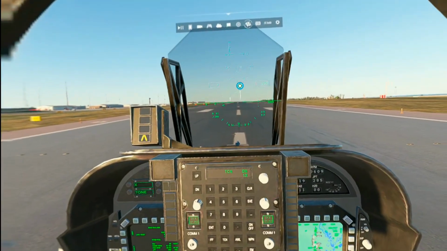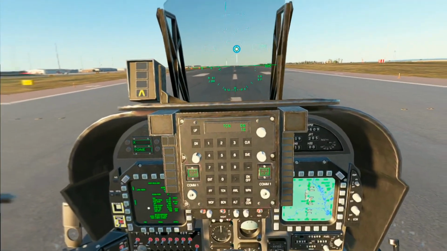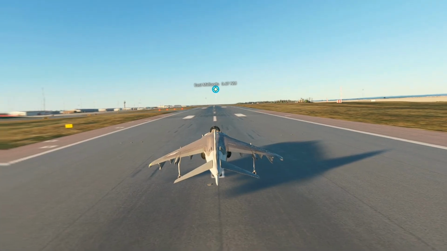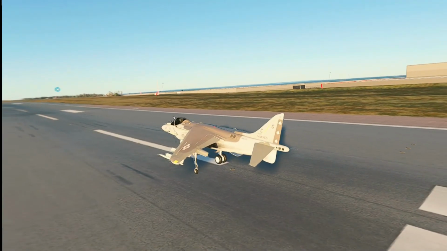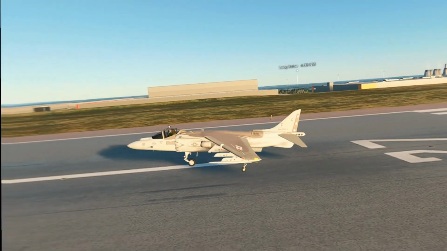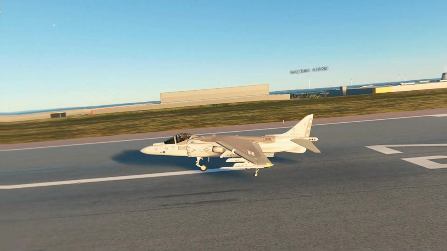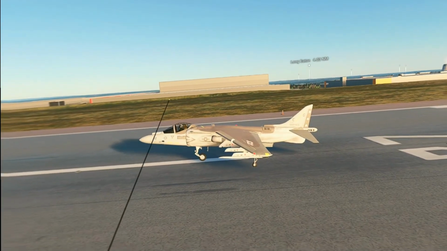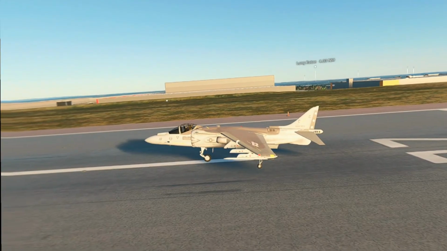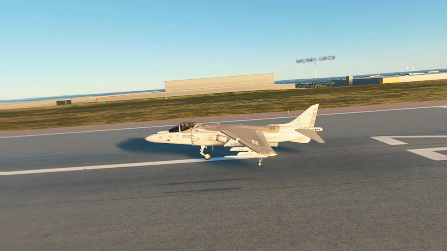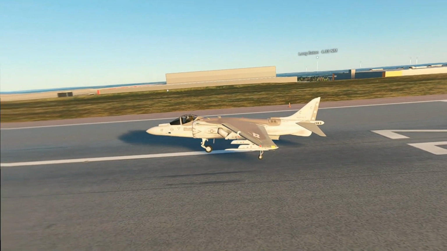So I'm just going to do that. So now outside the aircraft, I'm just going to scroll around to the aircraft. And if I move the exhaust quadrant, you can see the exhaust nozzles moving.